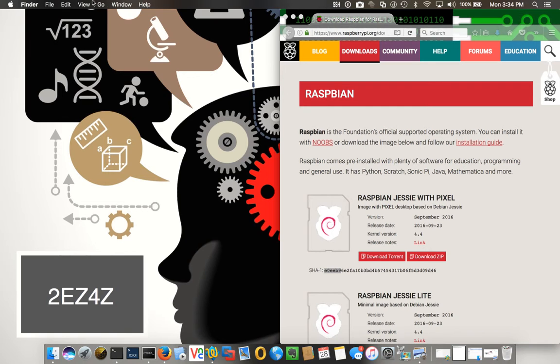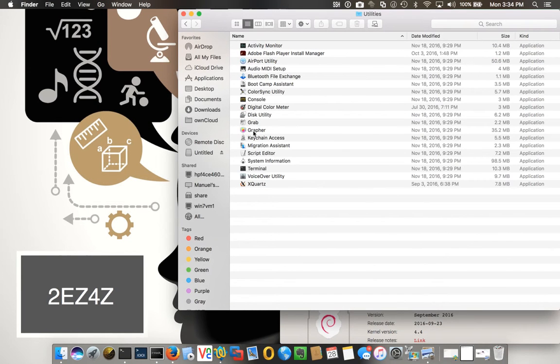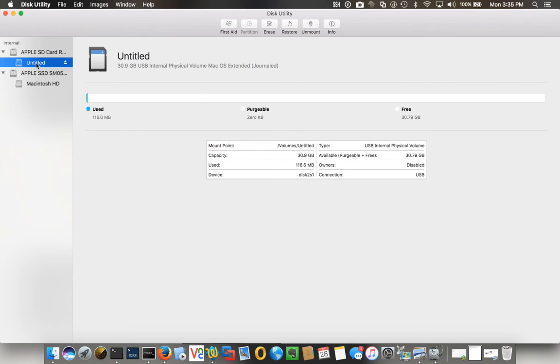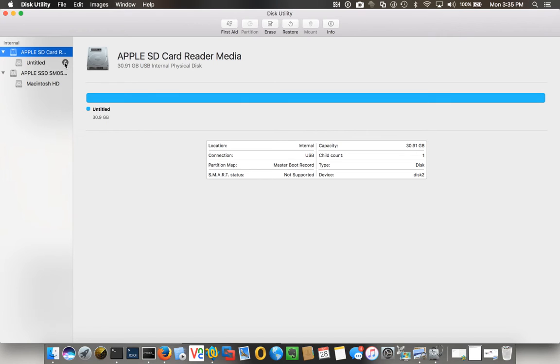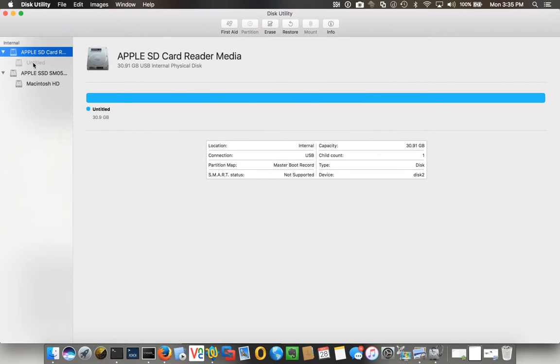All right, from there we're going to navigate over to our utilities, and then we're going to look at Disk Utility. From here you can see that the micro SD card is plugged into the system itself. So we'll eject it here. Once it goes gray, we'll be able to actually do an erase on the card itself. Okay, there we go. So now, as you can see, it's kind of grayed out a little bit.